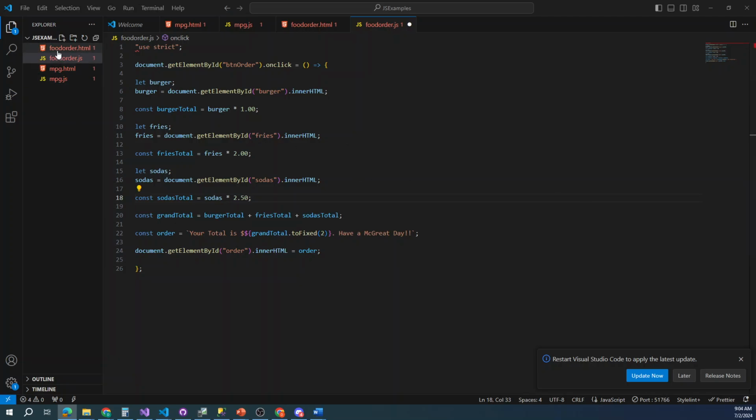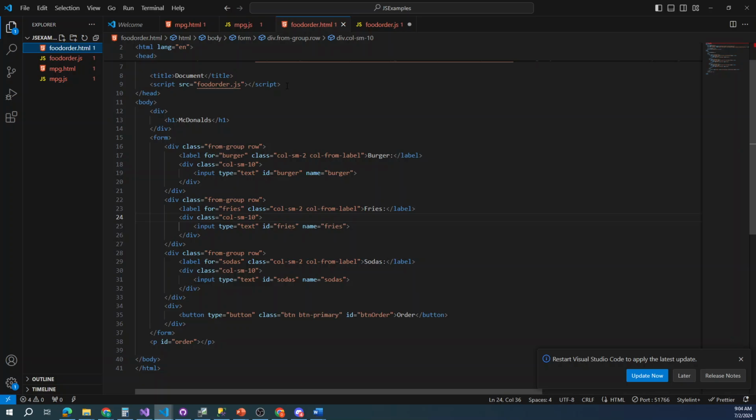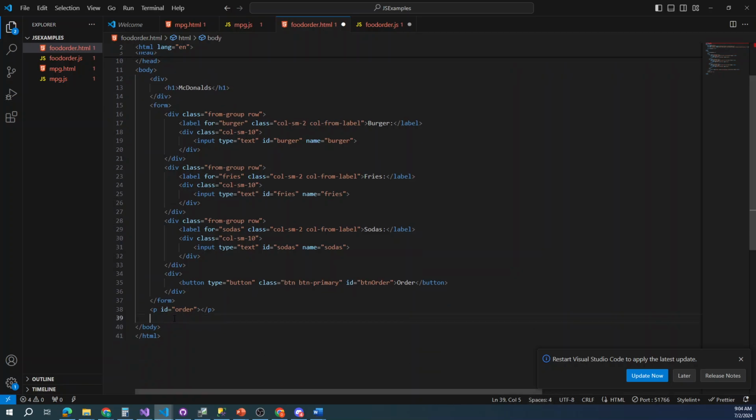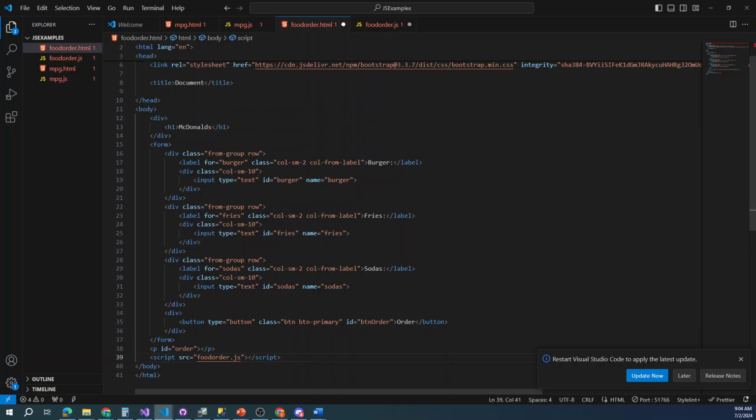So I'm going to change this around, take this script and put it at the end of our file, and that way everything loads first, hopefully. I may have to do an onload event to make sure. Well, let's give this a try real quick and see what we get.